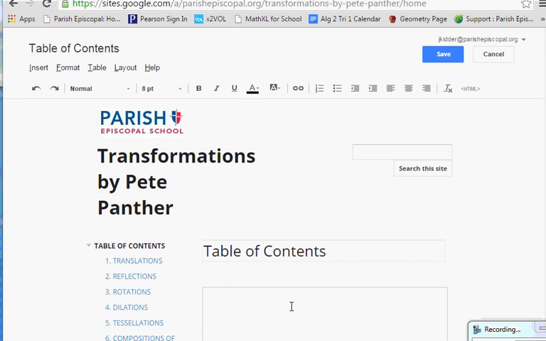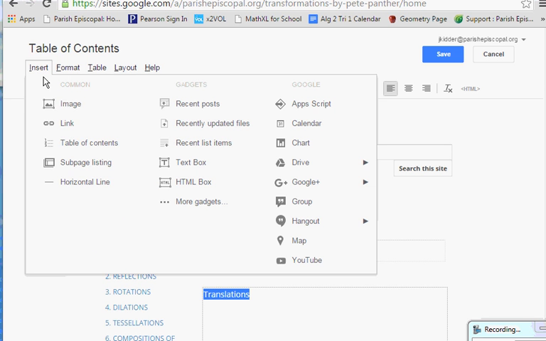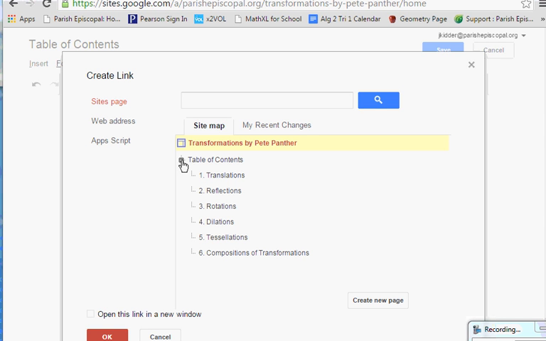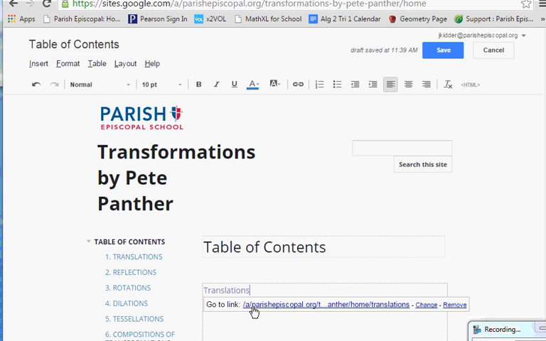So we're going to add the word translations, and then we're going to highlight it, and we're going to tell this we want to insert a link. To get to the proper link, we're going to expand your table of contents and simply click on translations. Once you've created that link, you can click OK, and then it should be properly hyperlinked. Continue this for each one of your pages.